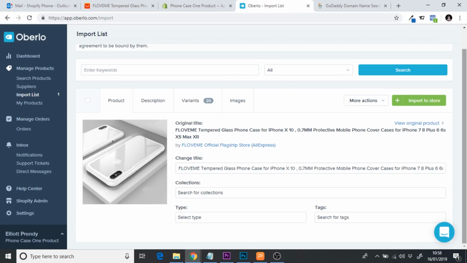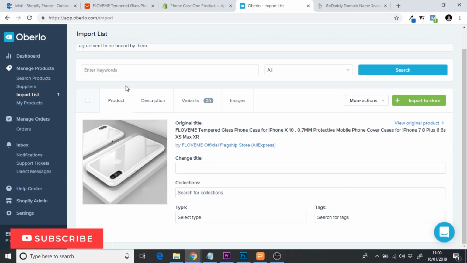There are loads of different things that you can do here, for example, change the title, or change the collection. We're not going to create a collection because we're only dropshipping one product, but if you want to expand in the future, this is where you might want to think about adding a collection to your store. What we're going to do is change the title. For the title of our product, we're going to call it the same as our domain name for this product. That's the type of thing that I think you should do going forward.